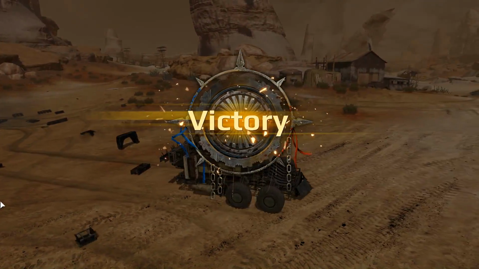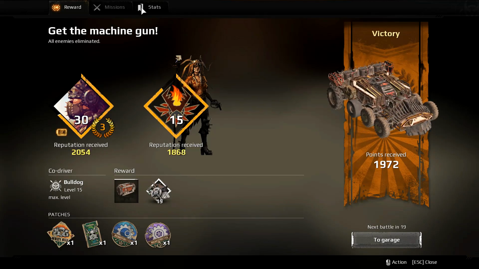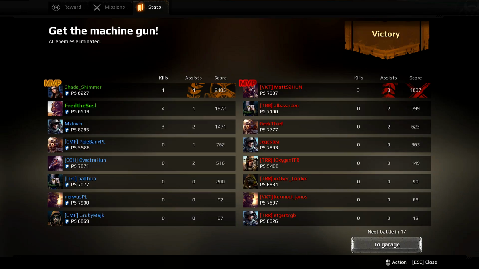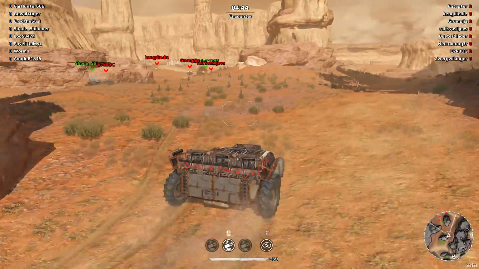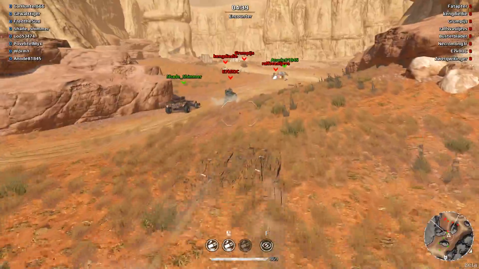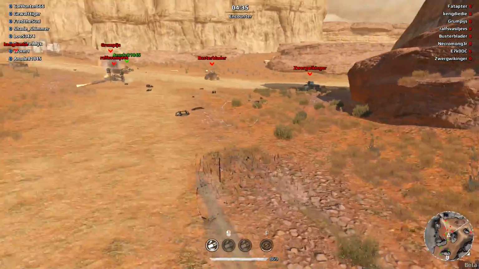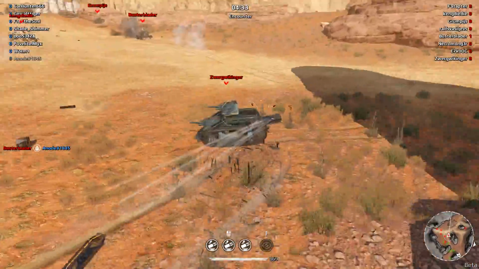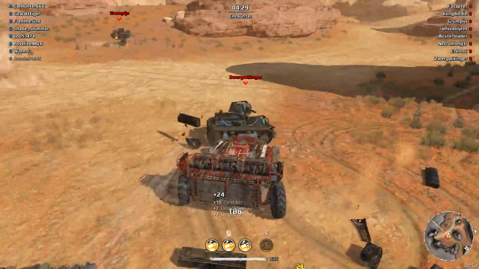Good game. Beautiful! Good game. Really good teamwork. Oh, you're being really aggressive here. Always. Oh, we're gonna die. Whole team is here. Happens. Okay, next one.